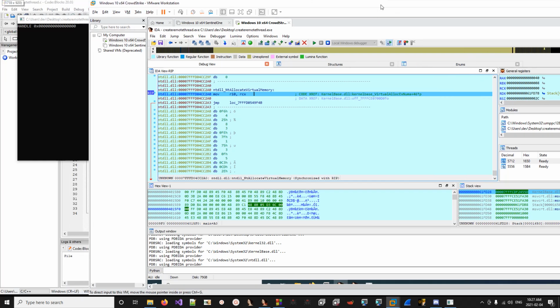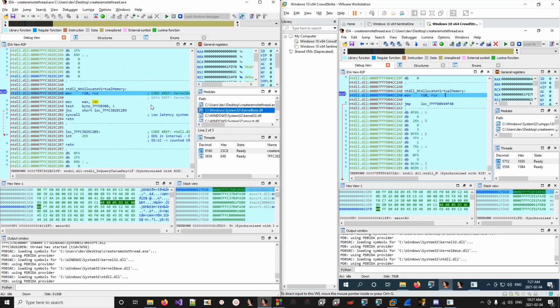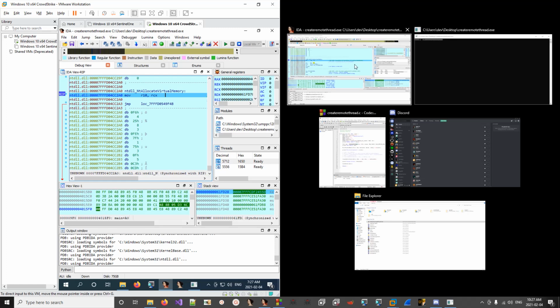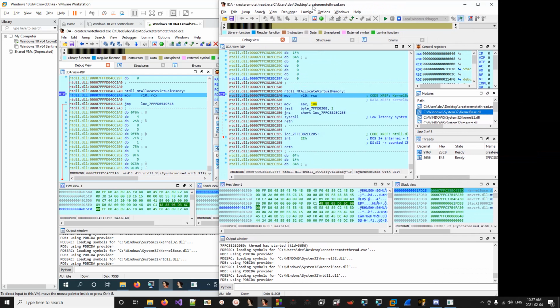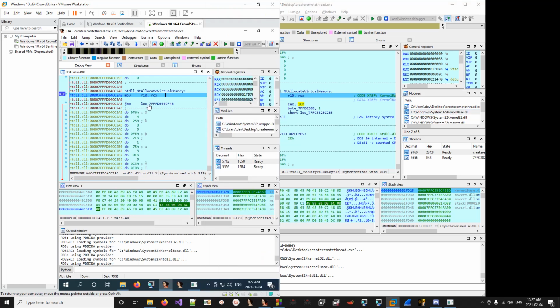I'm going to try to put them side by side as much as I can. So as you can see, mov r10, rcx, mov r10, rcx remain the same. Then we have this mov eax, 18, which is the ID for the specific syscall related to allocate virtual memory. And you have the syscall. In this case, we have a jump. So obviously this function was hooked, right?